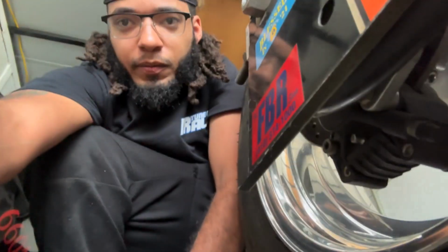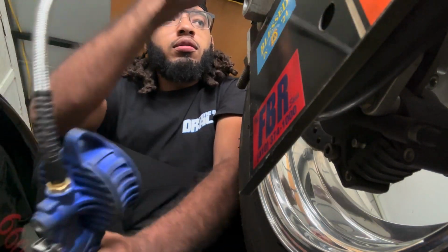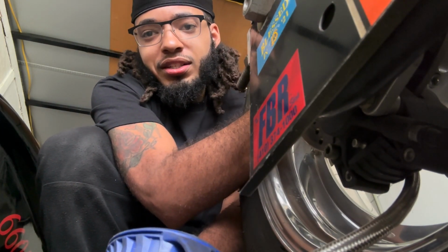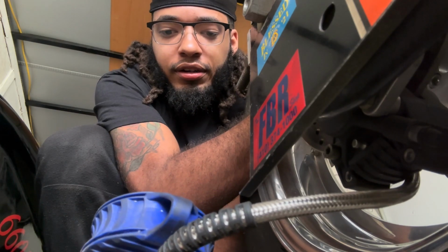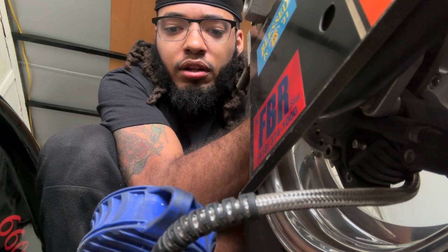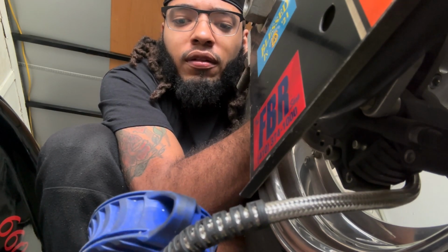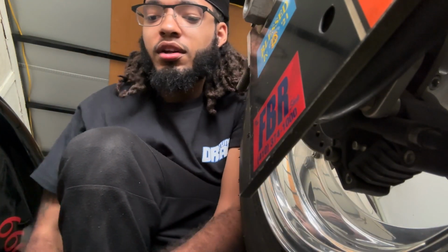Now let's try this again. Got a little bit of a leak, but it only needs like 7 or 8 pounds, so good thing I don't need that much air. We're at 6.5, 8.7, 8.5, 7.6 pounds. That'll be good for me.